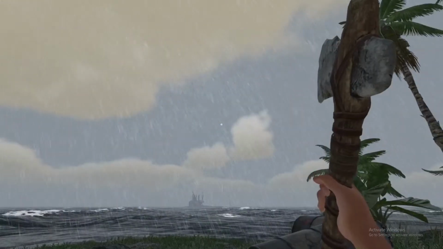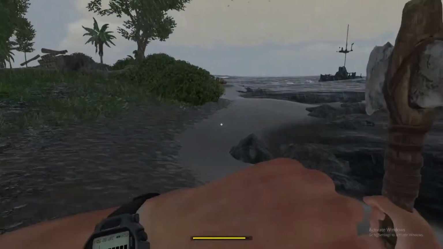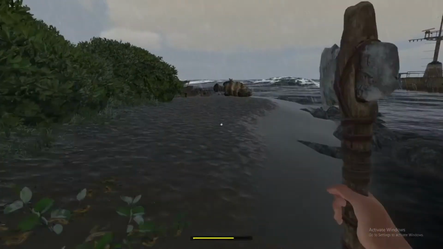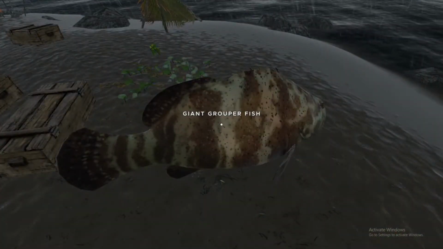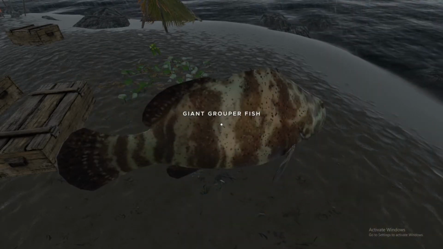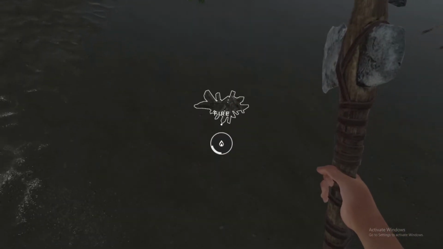I actually had to turn down the storm. The storm was really loud. So I think what we're gonna do, we are very hungry and very thirsty right now. So I think we're going to carve up this fish here and cook him on the fire and get us some palm fronds or whatever, and get us some water going.